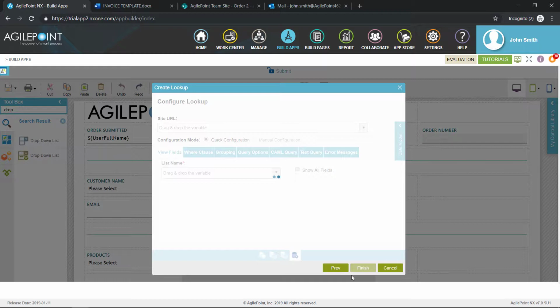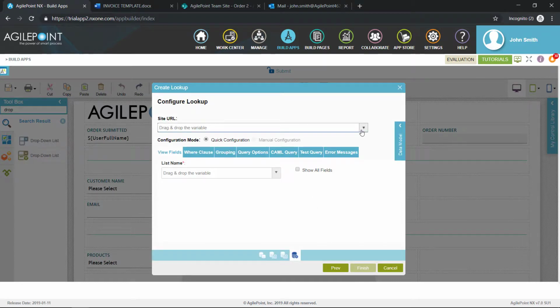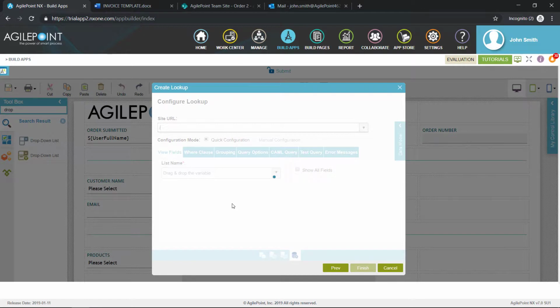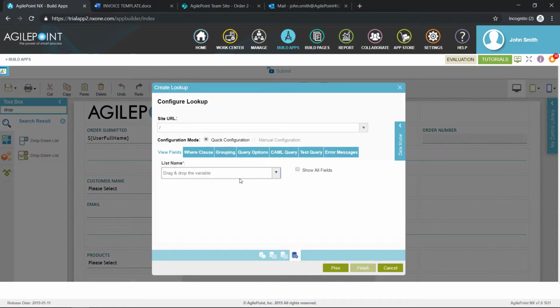All of the sites, the lists, the libraries for this access token. So in about 5 or 10 seconds or so, we'll be able to make our selections. Okay, so I'll select my site, and then I have a list here called products.